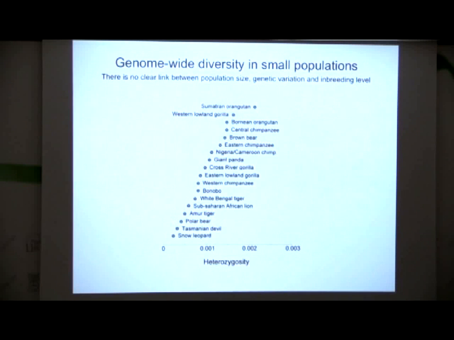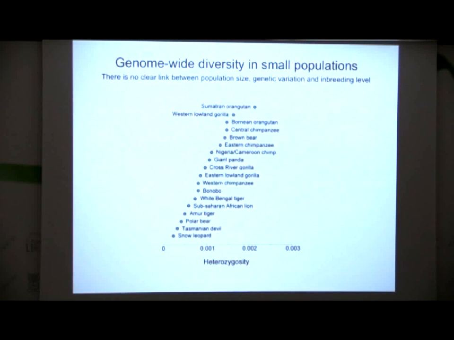Whereas at the bottom here, you have the polar bear. The polar bears are not endangered. They will be, but they're not endangered today. There are tens of thousands of polar bears around. They're nowhere near the Sumatran orangutans, and still they have a really low genome-wide diversity. And the reason for this is, of course, obvious. One is that your genome-wide diversity is affected by ancient history. So the reason all humans outside Africa have a comparatively low diversity is because we went through a bottleneck when we left Africa. But another reason is that different species will have different life histories, different mating systems, which affect the effective population size, perhaps different mutation rates, and different generation lengths.